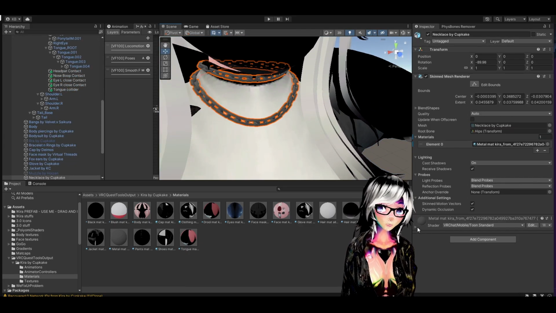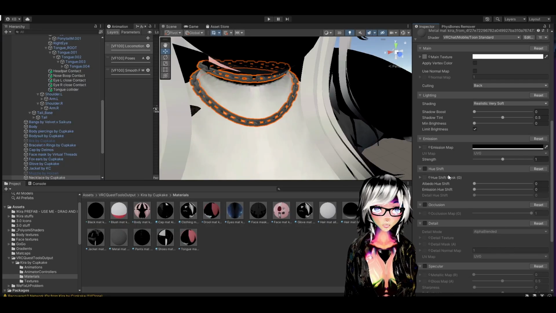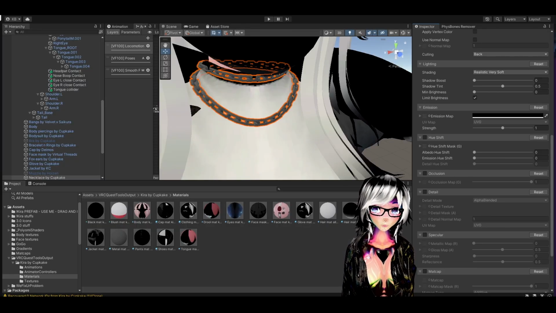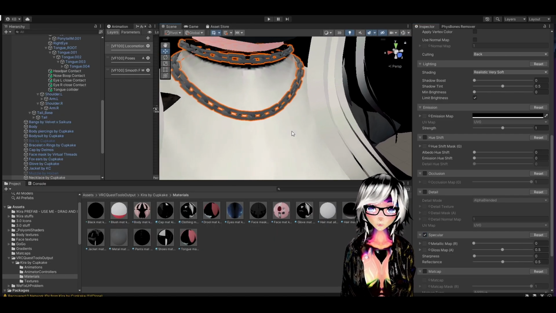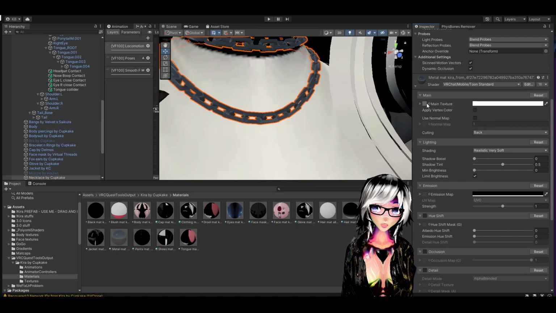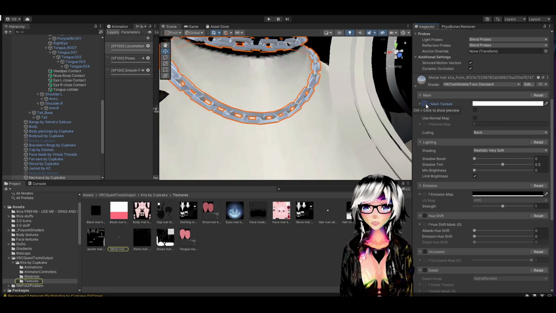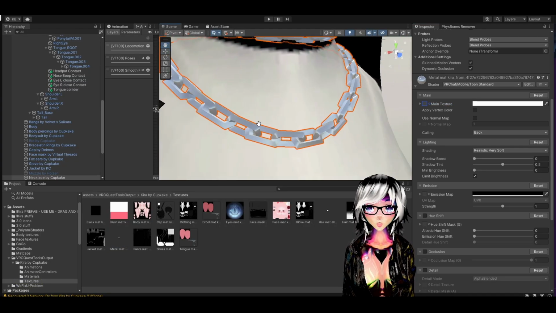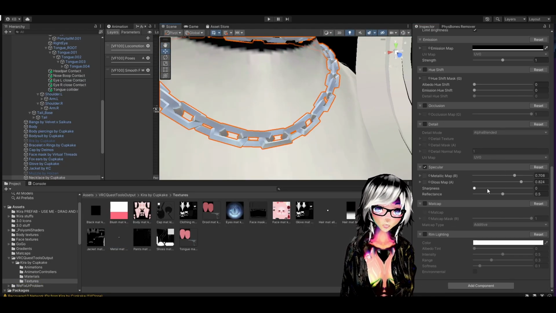So we're gonna select the material, and we're gonna do some stuff that was not really possible before on Quest. We're gonna take in specular, which is gonna give us some reflections over here. And I just play with this. I also don't want it to be gray, so I'm just gonna delete that, what the heck. And yeah, that already looks nicer, but let's see what we can do with this.